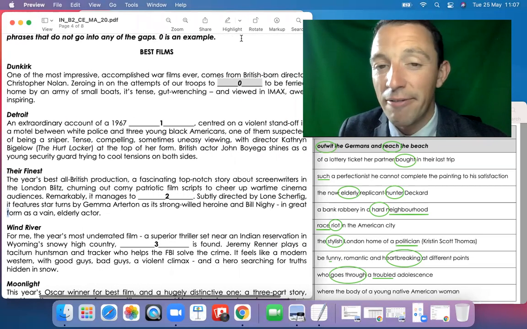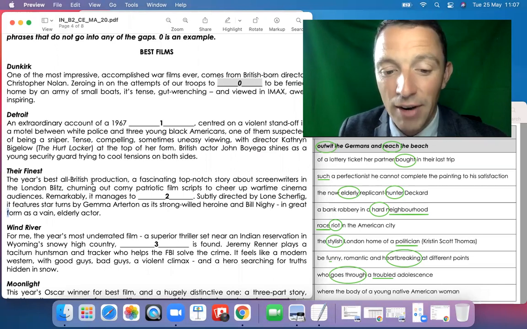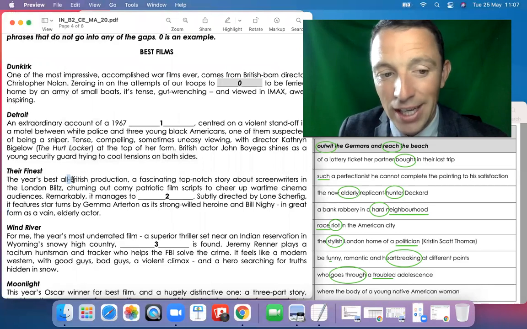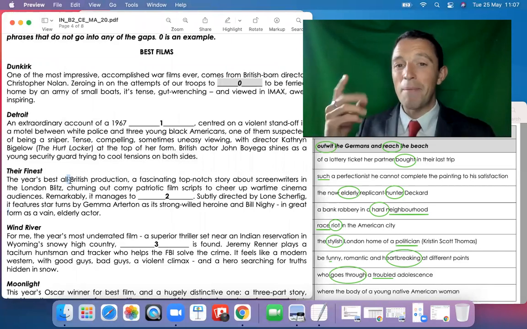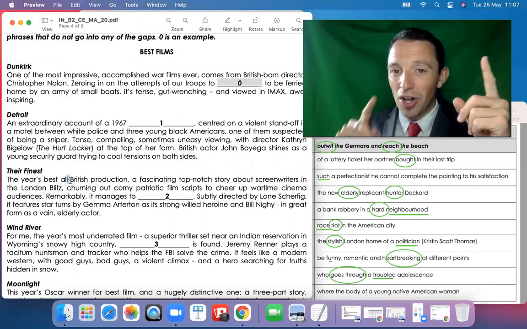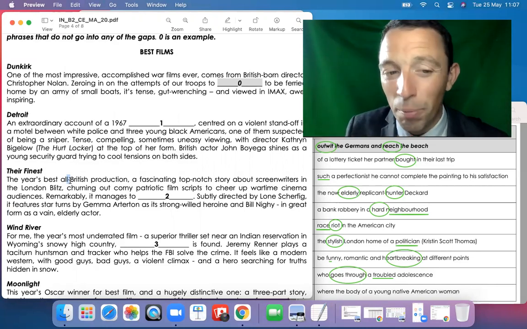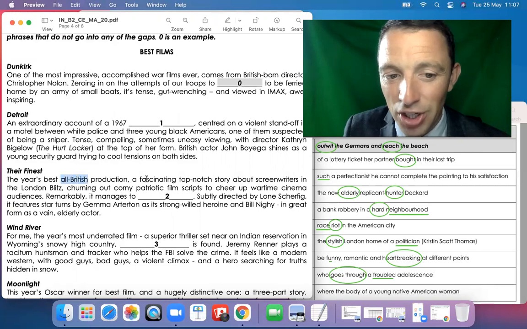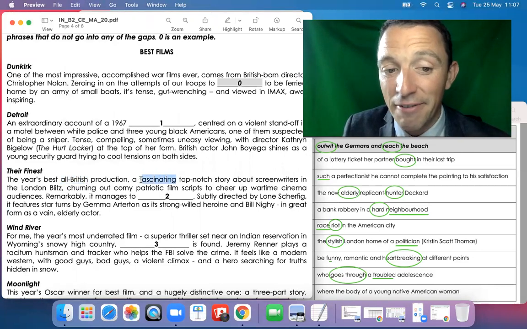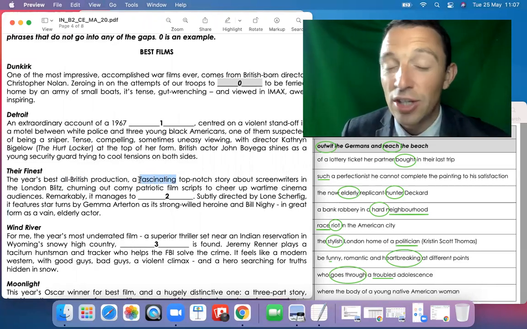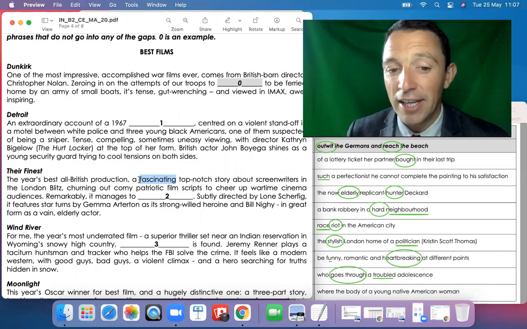Okay, so some very, very good vocabulary here already. So I'm going to show you my text. And the first one is the hyphen. So remember, it's possible 2 different words, all and British, but the hyphen can combine the 2. So it's an all British adjective. Production, a fascinating. So if something is fascinating, it's very, very interesting and very exciting. So the movie was fascinating. The holiday was fascinating. The book was fascinating. It was very, very interesting.